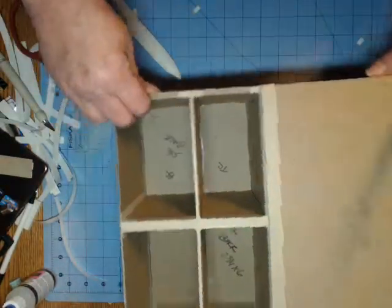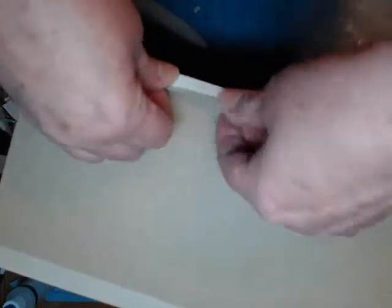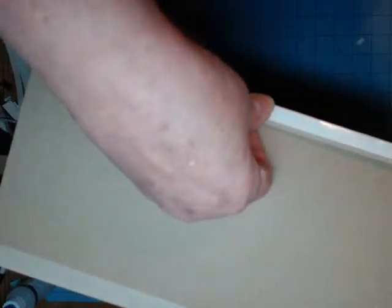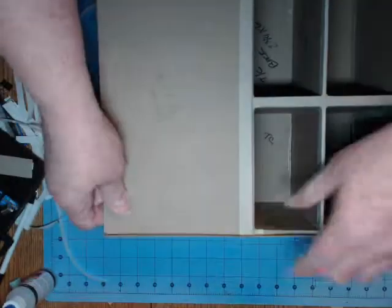This side goes here. Turn it on its end. Turn it this way facing me so I can. So then we're going to this up here. Uh-oh. That's all right, it won't show. Just realized there's the cut mark right there that I did. That's okay, it won't show. It's going to be just fine.